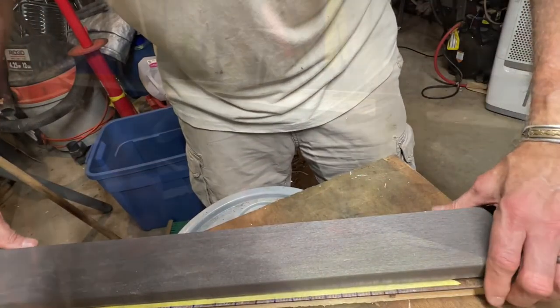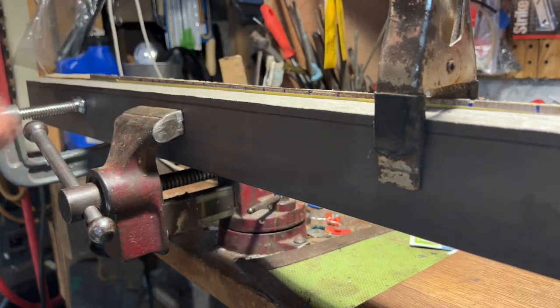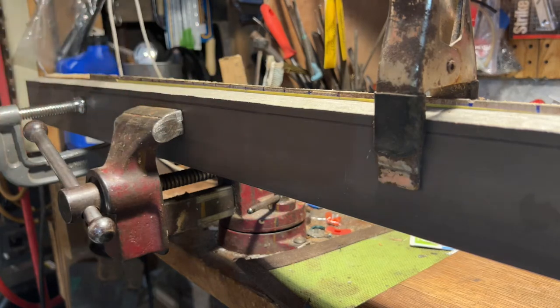of old Trex decking. I'm going to put it on my vise, and then I'm going to get out a file and start notching it. I like to use chainsaw files. I always save my old chainsaw files. They come in handy as punches, and you can use them for a million different things.